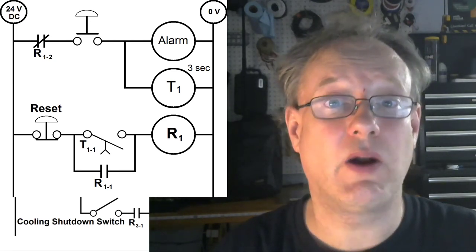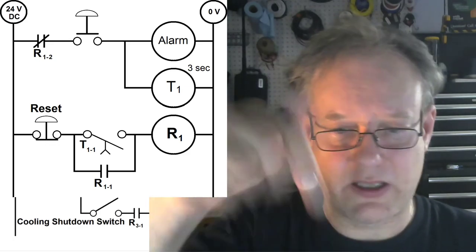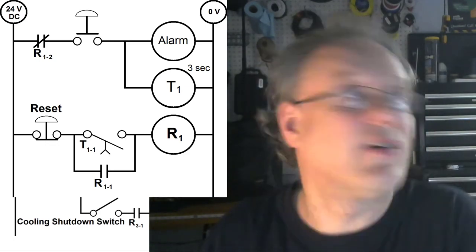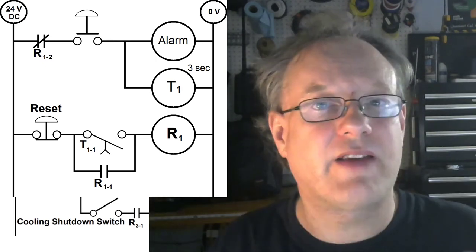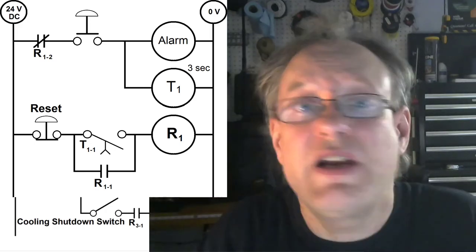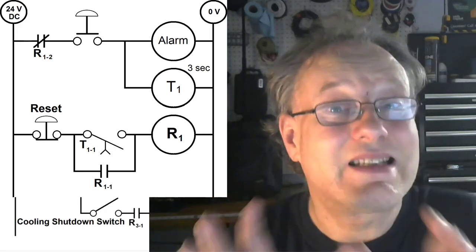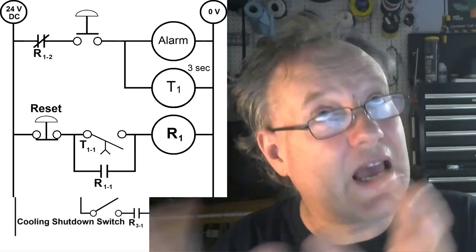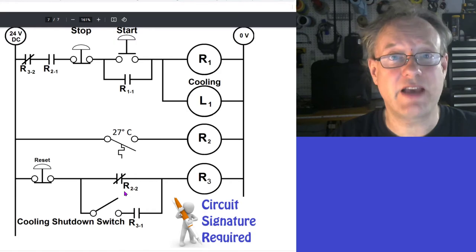Sustained closure is, hey, you know what? I don't want this thing to happen anymore. Whatever it is, if there's a button there and somebody's pressing it, or if there's a signal that's coming from somewhere, I want to ignore that signal. After a certain amount of time or after a certain event or for some reason, I want to say, no, I want to shut that down. And I want to sustain the shutdown of whatever that event is. Okay, good. So in this case, that's what's going on.